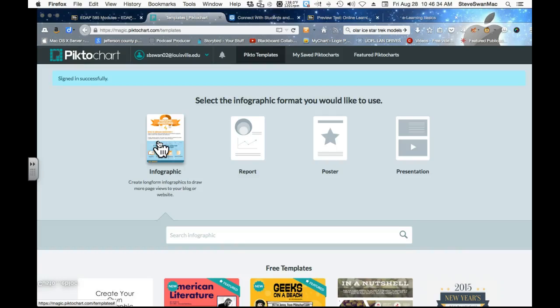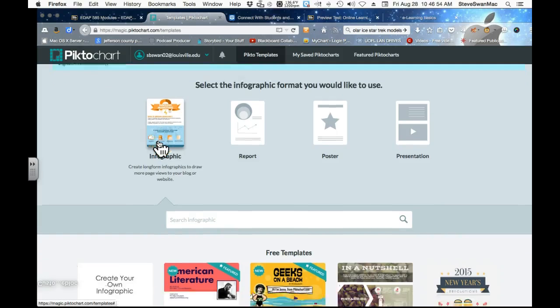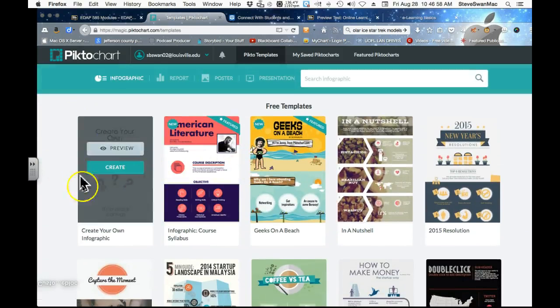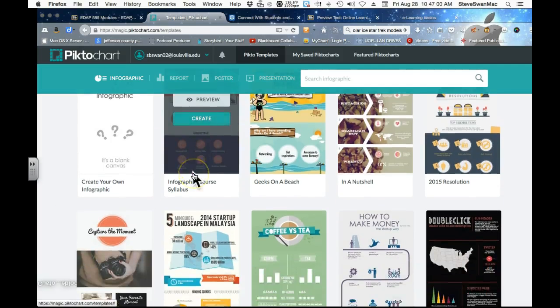That's the username, all lowercase, all one word. sbswan02 at louisville.edu. Password, all lowercase, all one word, ULIT241. That's my office.